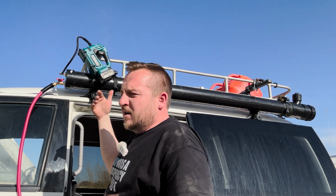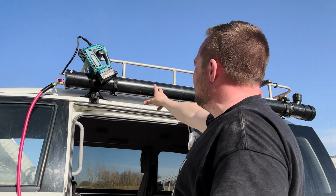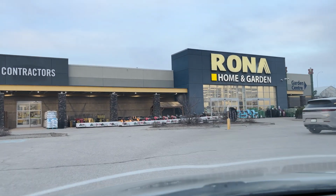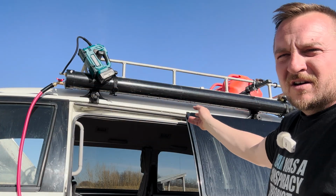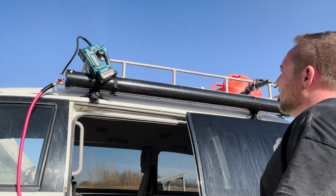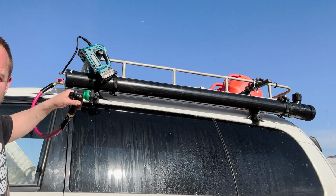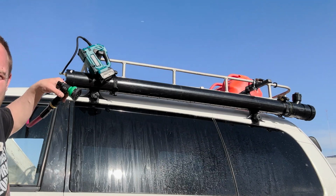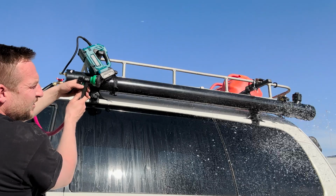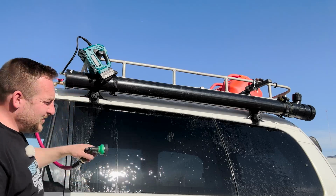And if you're out of water or you don't want to use it, I can just leave it on the van. And if I go to the hardware store and get like a 6-foot length of something, or my fishing rods or something small, you can unscrew the cap at the back, put it in, and you're good to go. So pretty happy with it. Dollar store little thing. They always screw up, but whatever, they're $1.25 or something now with inflation. So give the van a quick wash. Pretty cool.